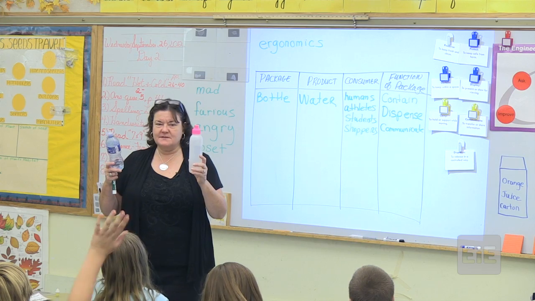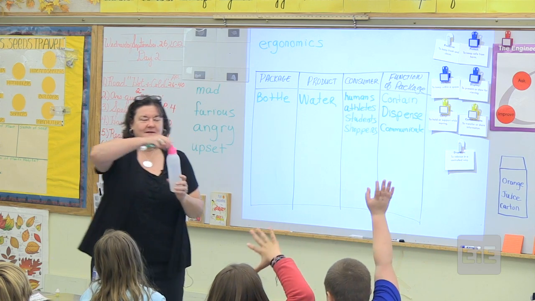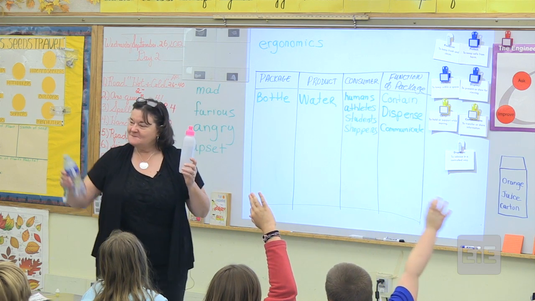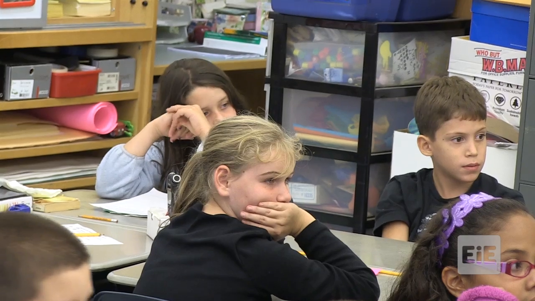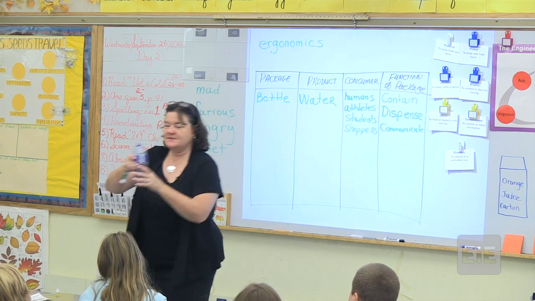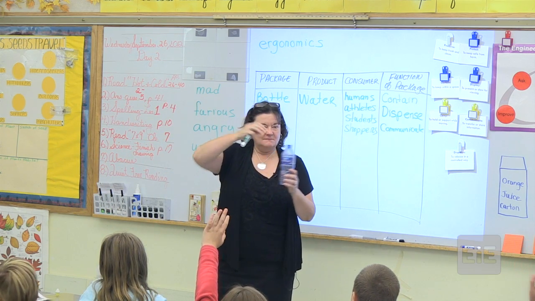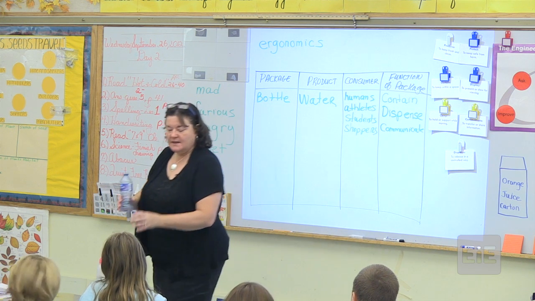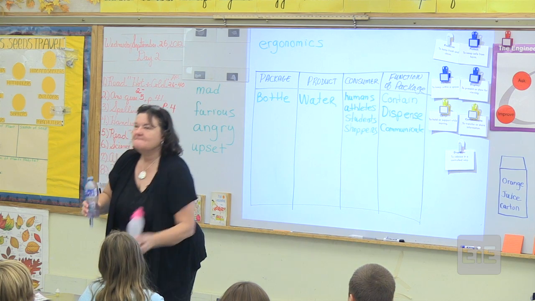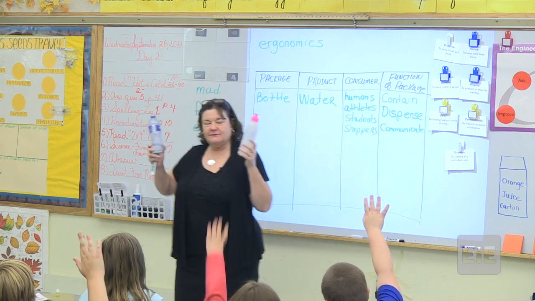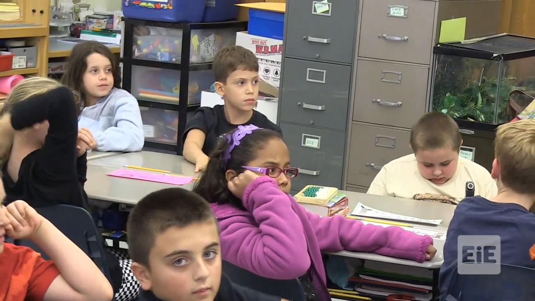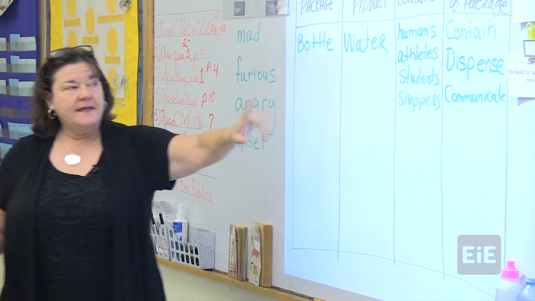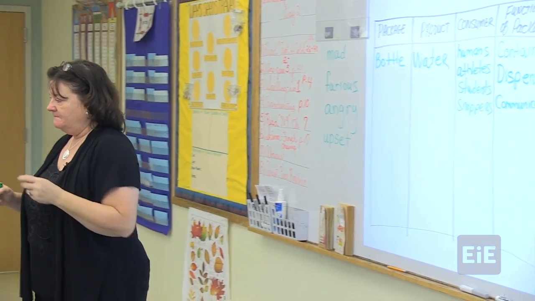What kind of a cap is this? What do we call these? Tim? Pop caps. Pop top. This one has a pop top. And what does this one have? A twist cap, right? If I was an athlete, which one do you think I might like to have? Isabella? The pop top. Even though they're both bottles, they both contain water, they can be slightly different.